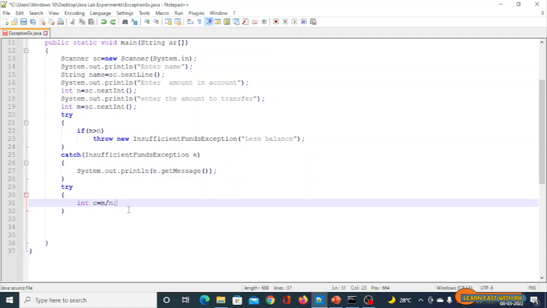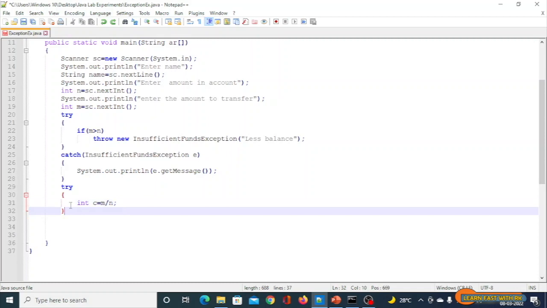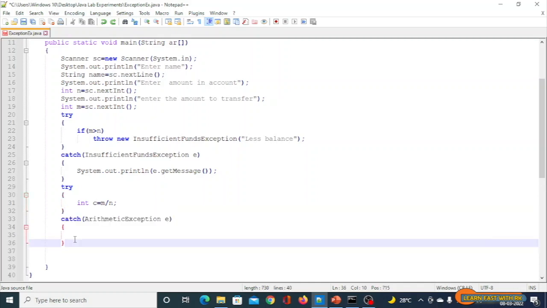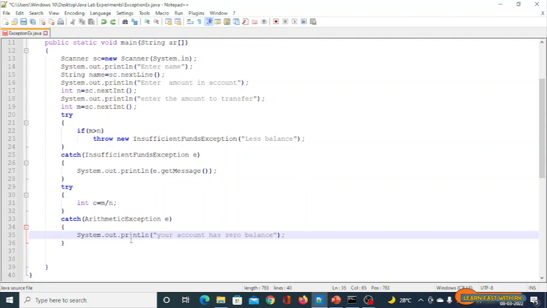If division is not possible, it means the denominator might have been 0. So in the catch block I am going to print that your account has 0 balance. Now here I handled this arithmetic exception.